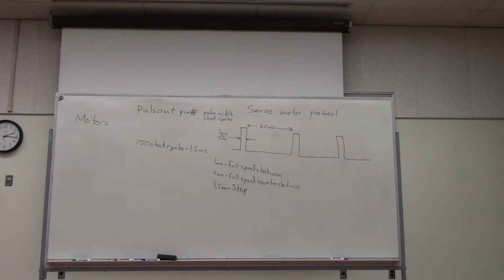So let's see some real world examples here. Okay? Like I said, the goal of today's lab is to make the motors go back and forth almost like windshield wipers. You only have to do it with one motor. So your goal is to make one motor go back and forth like a windshield wiper on a car. Let's see how we can do that.